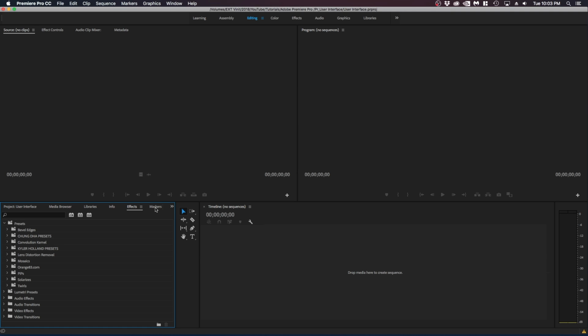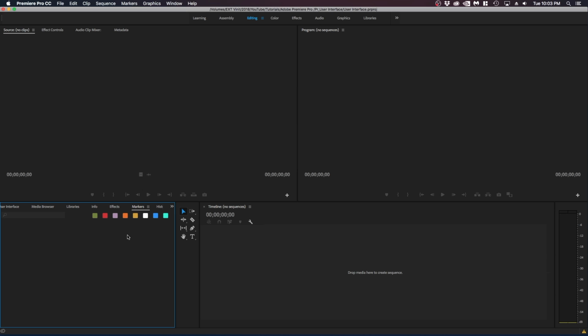Let's go over to the markers. Earlier I mentioned that you can add markers to your video clips in the timeline. You will be able to see those markers here, and you can make further edits here. The cool thing is that you can use colors to color coordinate them and make them easier to locate and group them. Right now it's hard to see the other panels, but if you click this arrow, you can see any panel that is hiding behind.